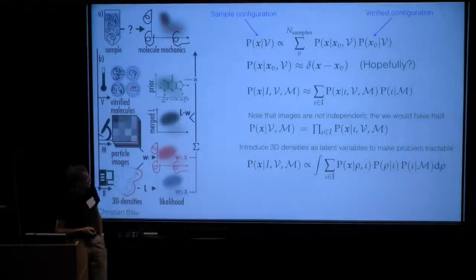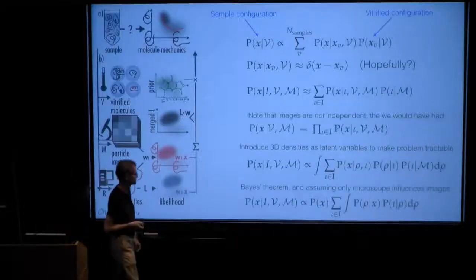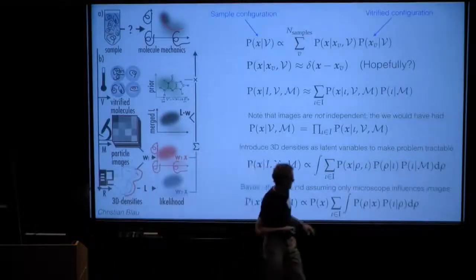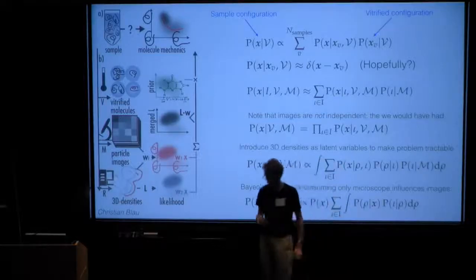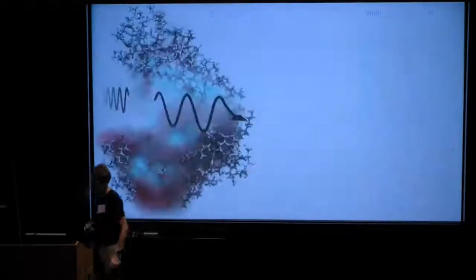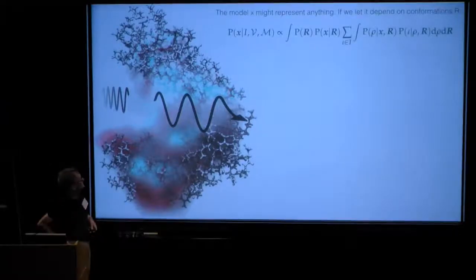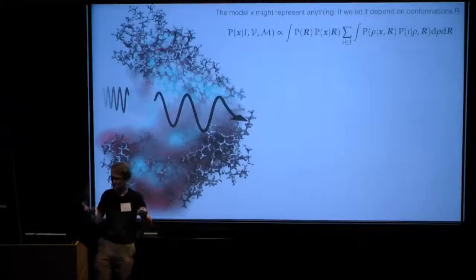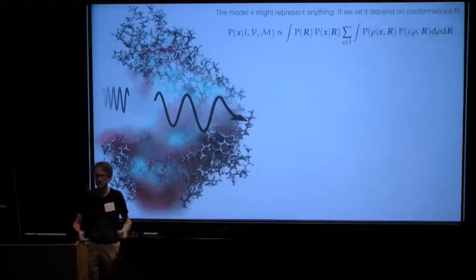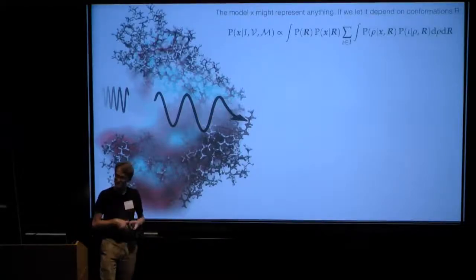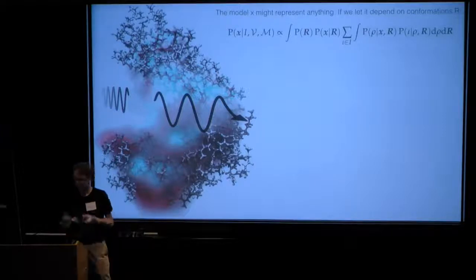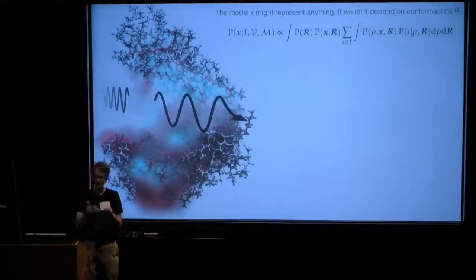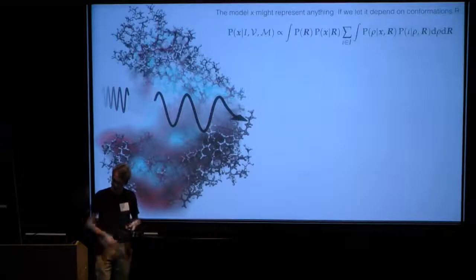And what both Relion and a whole lot of other programs do, if you apply some sort of Bayesian approach to this, you can reformulate this slightly. So in particular, I can say, what is the probability of seeing a density given a configuration? And this is the second slide with equations. Now, this model could represent anything, but you could let that be, say, the conformations of a protein or something. And that just means that if we now have a distribution of conformations, I should integrate over all that. And then again, it's a product of a couple of probabilities that describe, given a configuration of the molecule, how likely it would be to observe a certain density, etc.